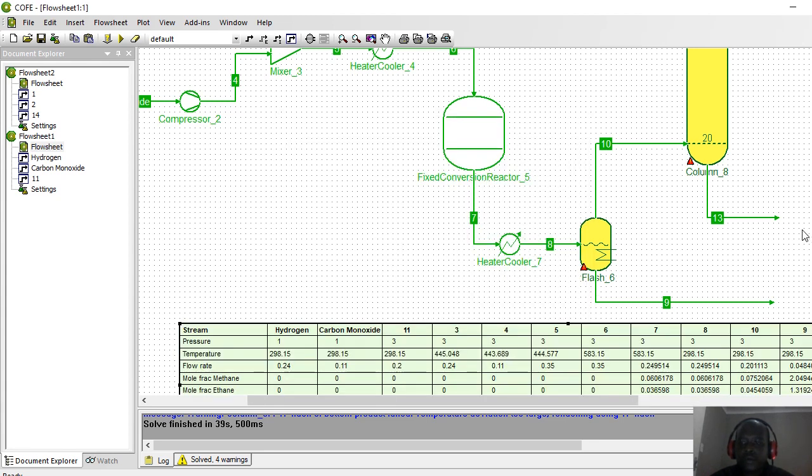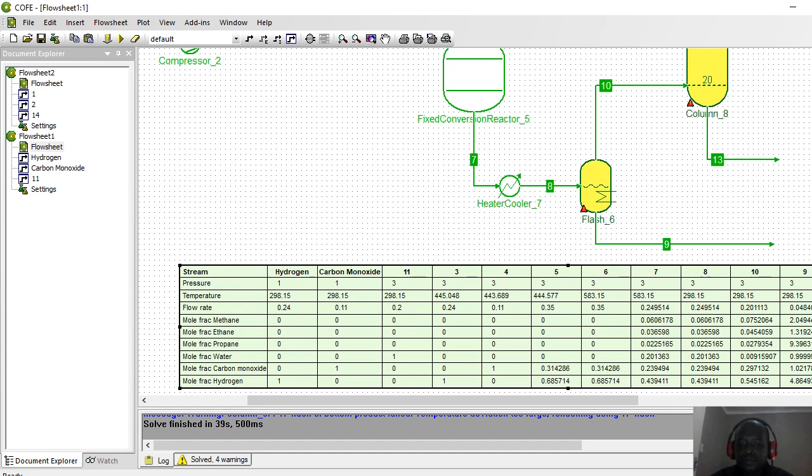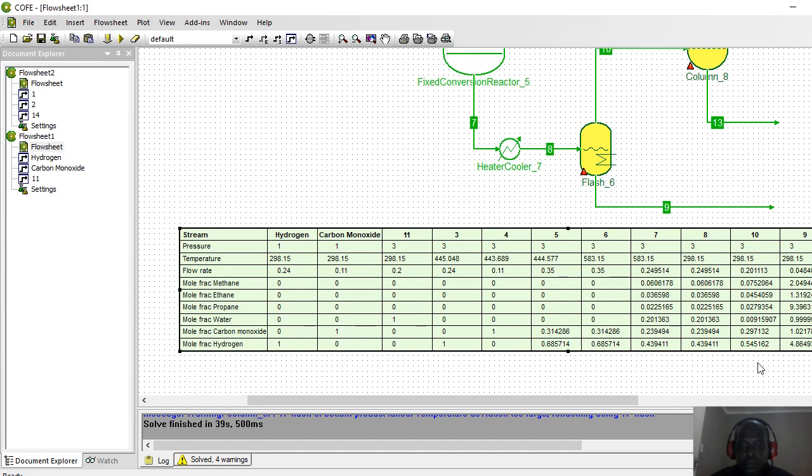If we now come down and look at our mass balance table, you will see that initially each stream was individual, right? And then we got to a point where it was mixed, right?